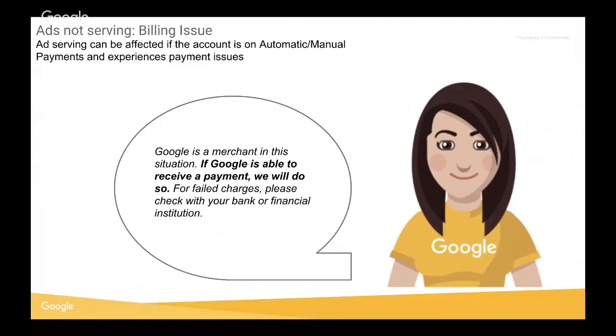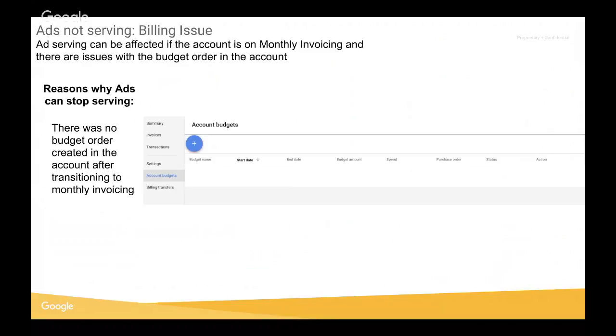So whenever there are failed charges in an automatic payment account, it's generally with the bank or the financial institution. There can be various reasons for that. There can be restrictions on the card. There can be payment limits on the card. Specifically, certain cards might require verification of CVV numbers when the charge is made from Google, but Google is unable to store any CVV numbers. So do check with your bank about any payment failures that happen, and any restrictions that might be there. Payment failures are always at the bank or the financial institution's end.